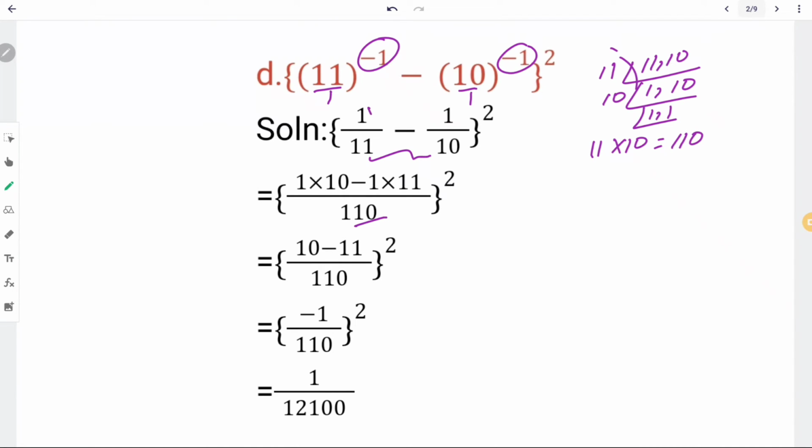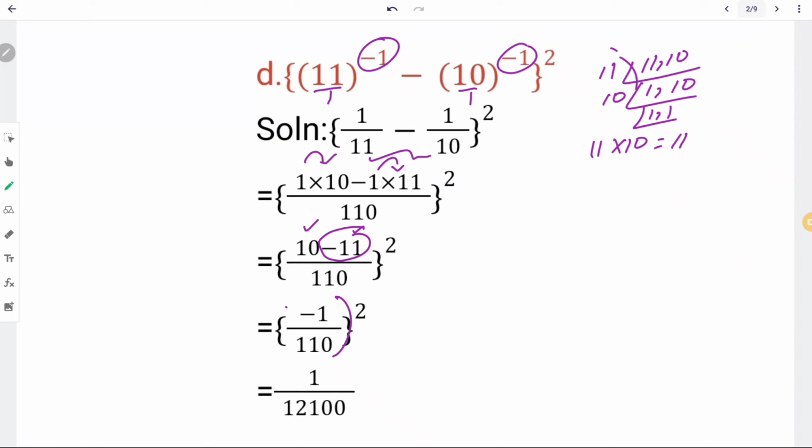All right, once we're done with it, write down the numerator. So we have written 1, then 11 how many times 110? 11 tens. Then write down the next numerator, minus 1, right? So I've written here, then 10 how many times 110? 11 times. Okay, so 1 into 11. Once we're done with that, we just have to multiply. So 1 into 10 is 10, then 1 into 11 is 11, right? So we're going to get 10 minus 11, right? Then you can already see minus is greater, so minus 1.